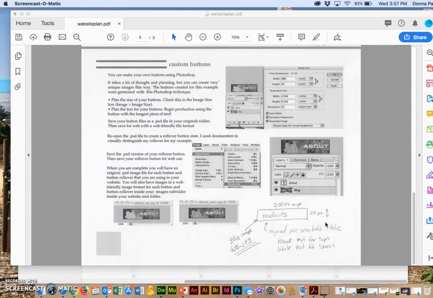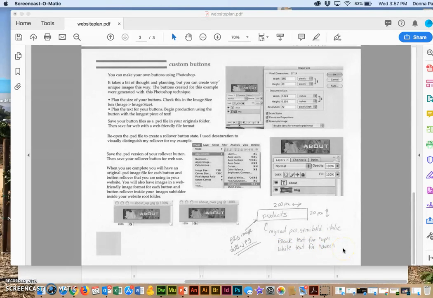The custom button handout uses a different technique to create the rollover. It uses a desaturation. But the overall idea is that for each button, instead of just having one image, I have two. And when my mouse hovers over top of it on the screen, one image swaps for the other one. So in order to do that, I'm going to be creating two buttons. I'm going to create an up button, and in my demonstration example, my up button is going to have black text and my over button is going to have white text.